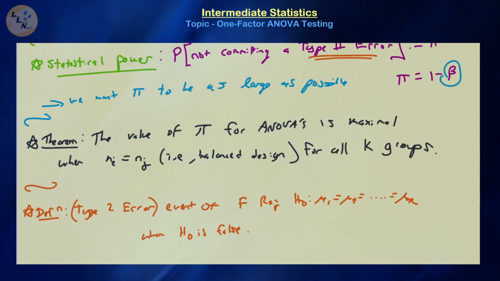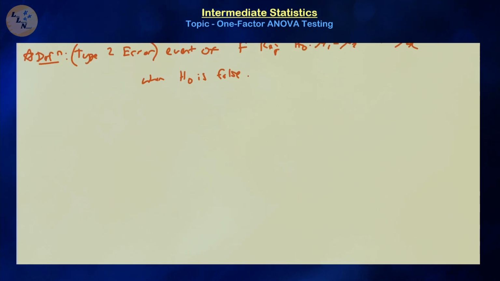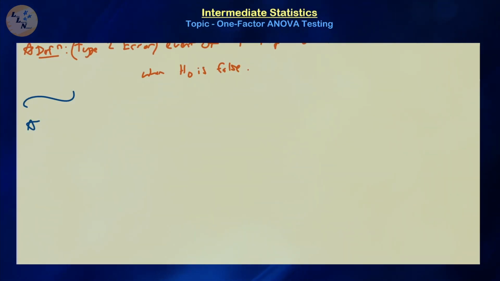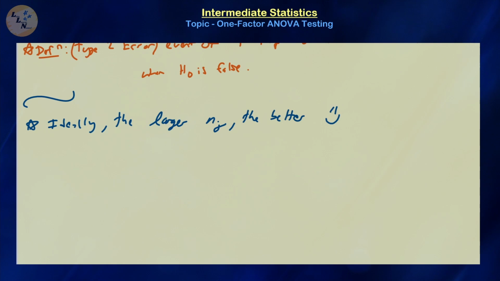Now let's spin back into that little theorem that we said about if the ANOVA is of balanced design, then our statistical power is optimal, right? So let's look at particular scenarios of, for example, good ANOVAs, bad ANOVAs, or the best ANOVAs possible. What do we know about the sample size? As we already know, ideally, the larger the sample sizes of the groups, the better, because that usually decreases the standard error of each of our point estimates.